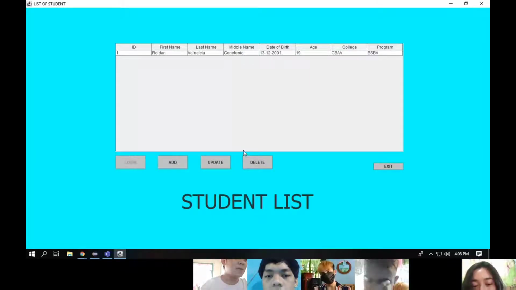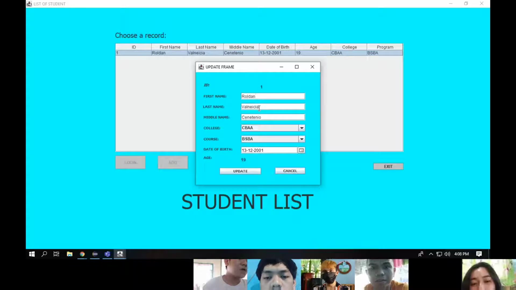And when the student clicks the update button, this JLabel will show, meaning the student needs to choose a record that he or she wants to update. When the student clicks their respective row on the JTable, this update frame will show.